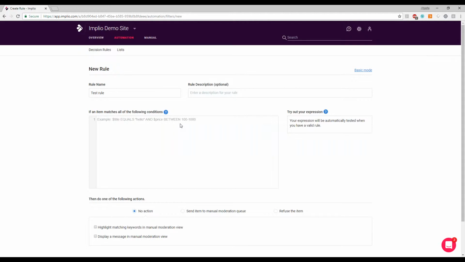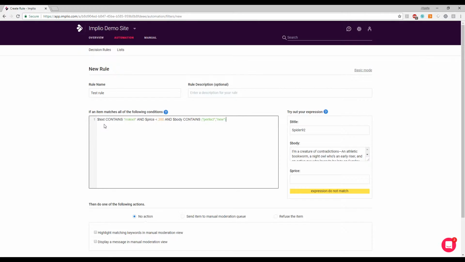So now let's make an example. For instance, assuming that I work for a classified marketplace, I want to detect all the cheap Rolex watches which cost less than 200 euros in outstanding conditions. Well, it sounds impossible. What do you think? So let's try to build a rule. The rule with the Besedo language will be something looking like this.